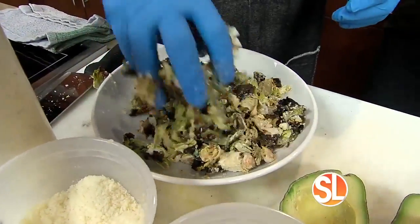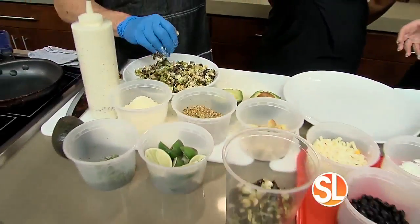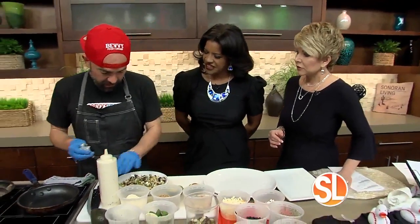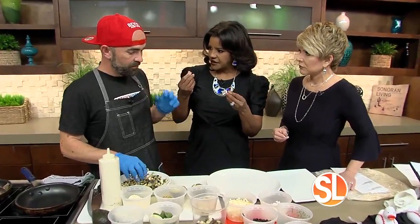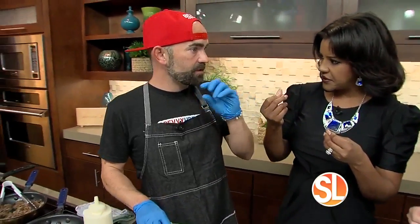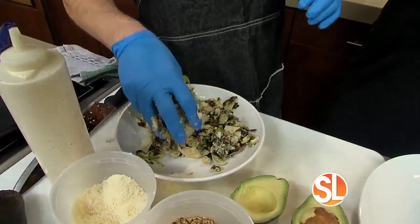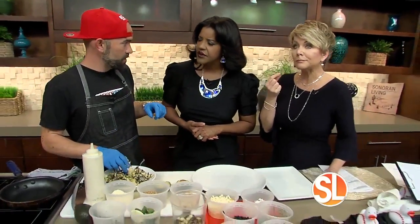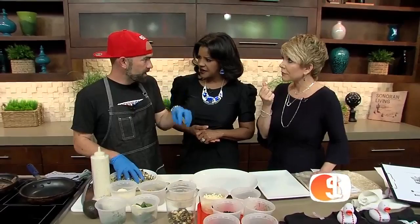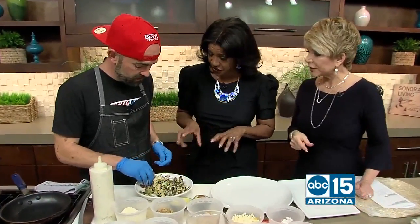Do you peel off each leaf and lay it on a tray? I do. That's very labor intensive, but it's worth it. Now when you say burn them, how do they get burnt? Four to five hundred degree oven, and just literally let nature work — nothing on them. What about the burnt taste? It plays very well with the Caesar and the saltiness of the Parmesan Reggiano. So it's bitter, but you get sort of a little bit of a taste.